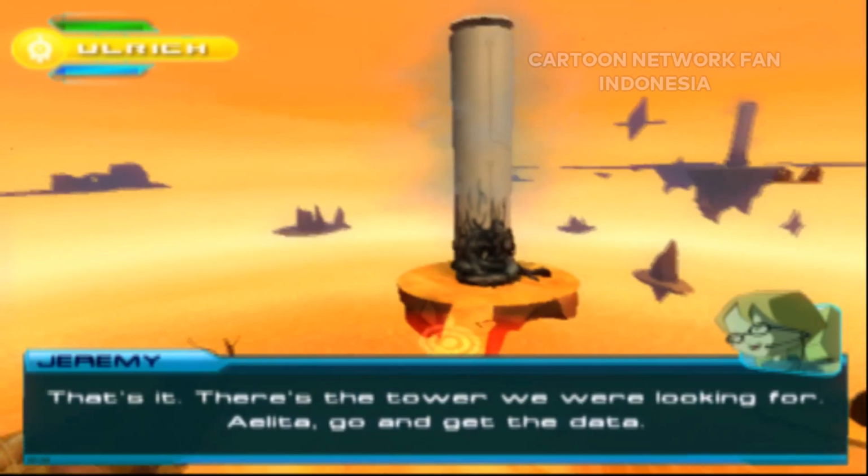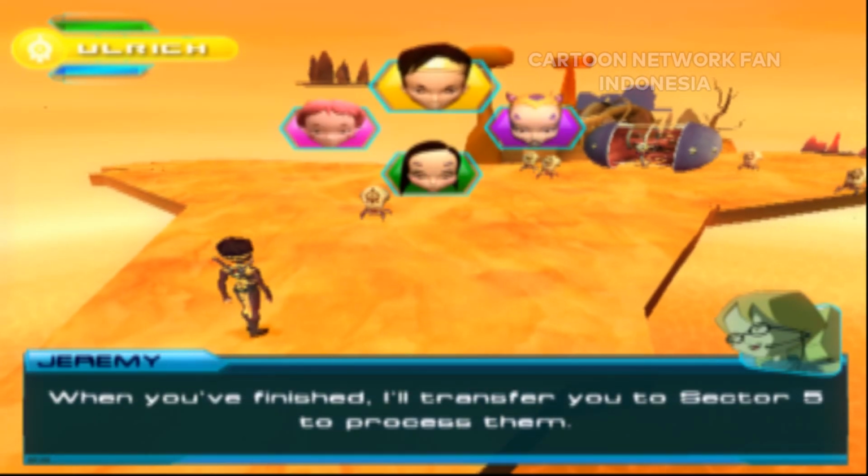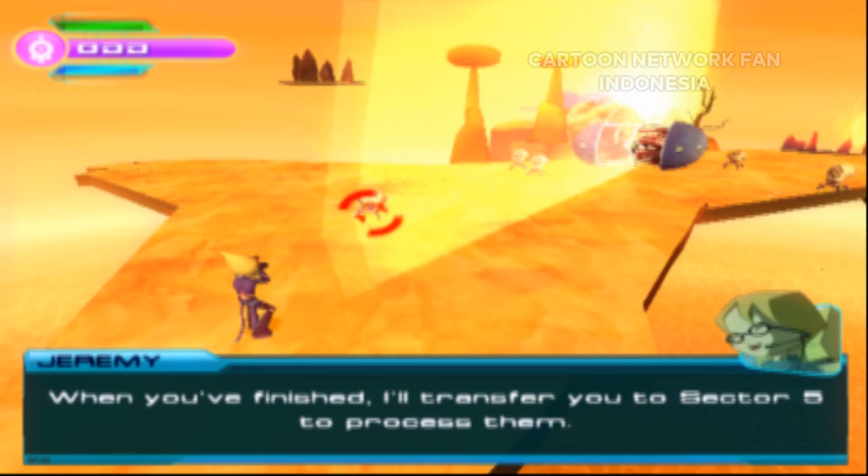That's it. There's the tower we're looking for. Aelita, go and get the data. When you've finished, I'll transfer you to Sector 5 to process them.